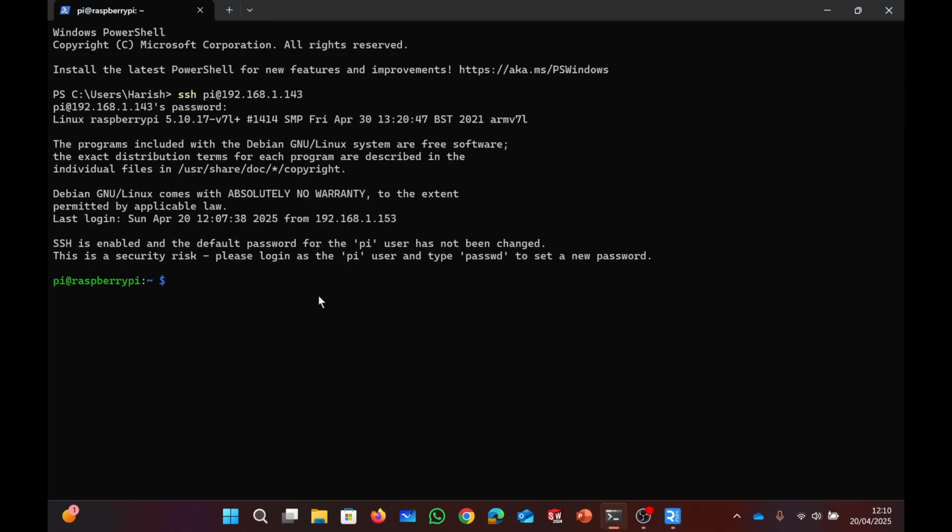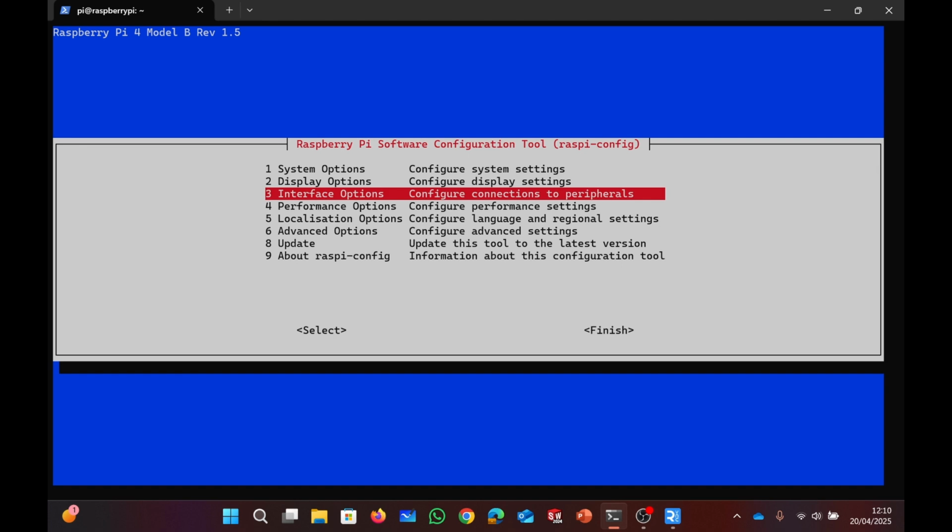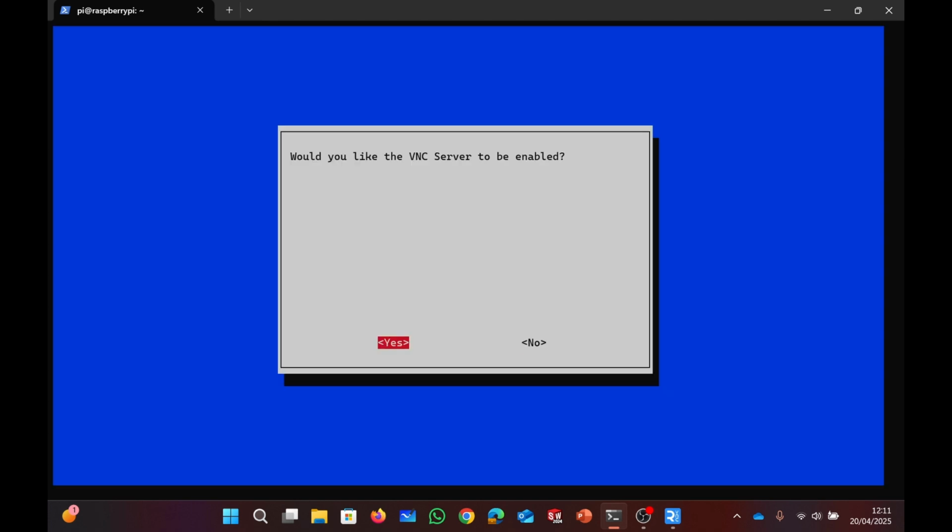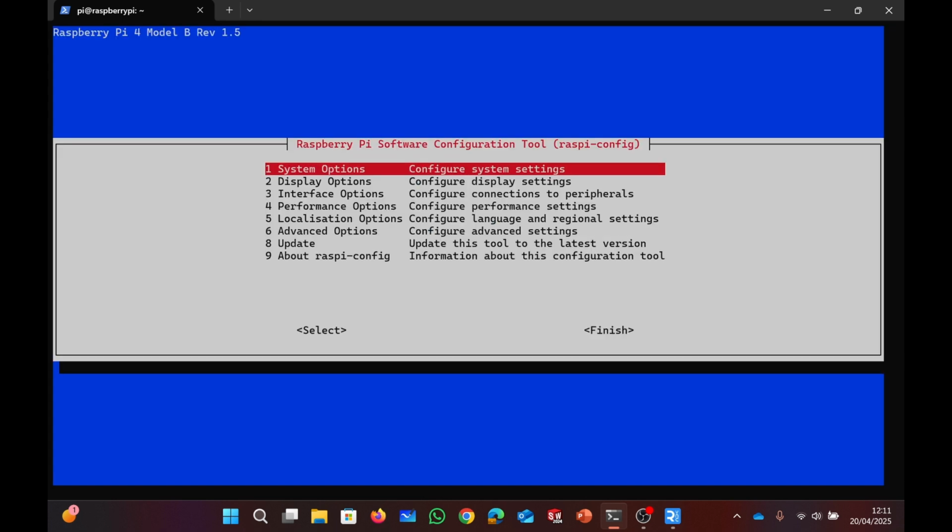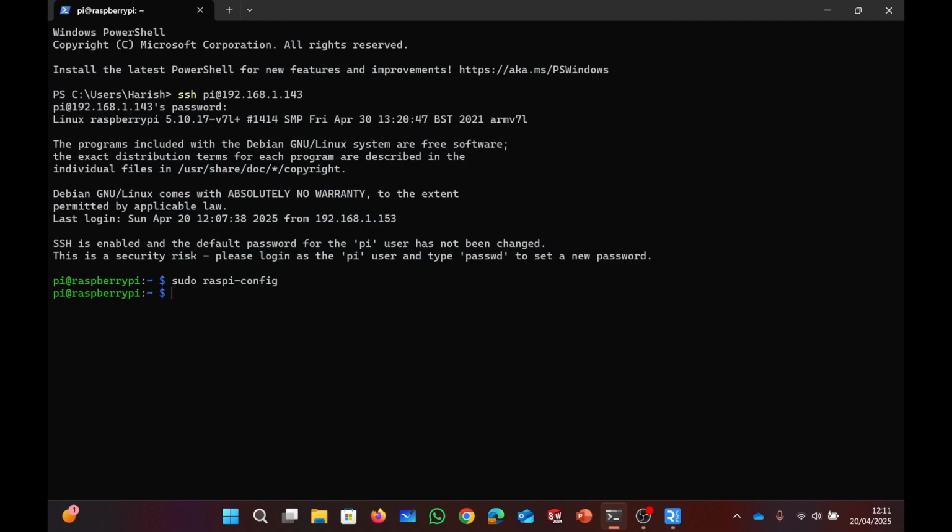So if it's not working, you can basically do sudo raspi-config, and this should appear. First click on interface options, click on VNC, and if it's on no, that means the VNC server hasn't been enabled. This is like a safety measure, so you can't misuse VNC on stuff where VNC isn't enabled. So click yes and click OK, and if this comes up, just click finish, and it should work if you're having problems with it.